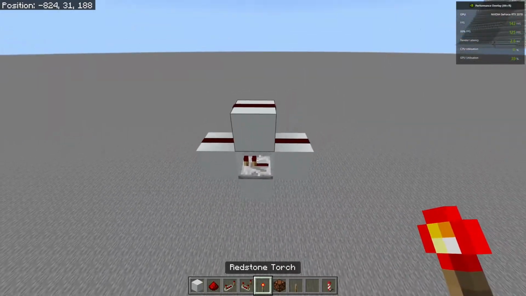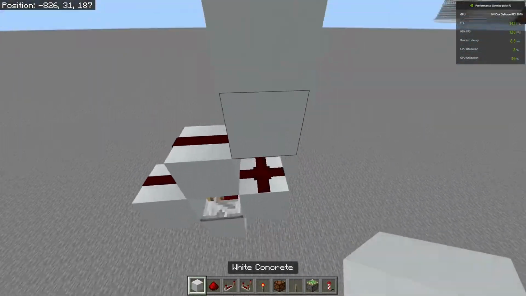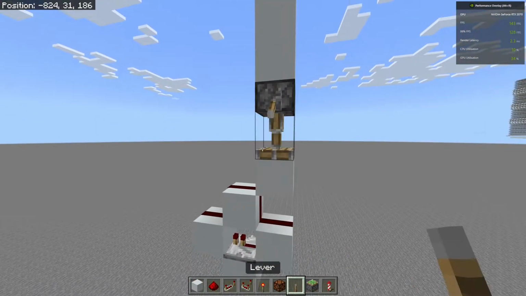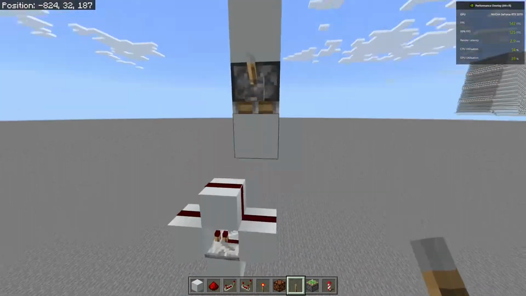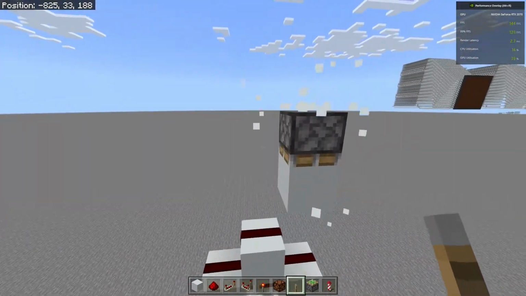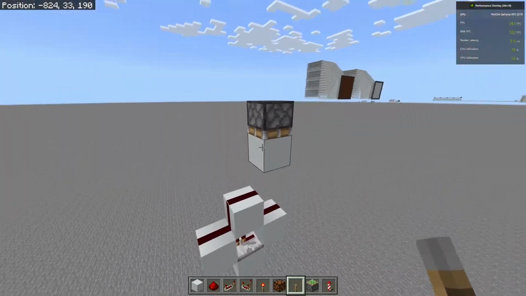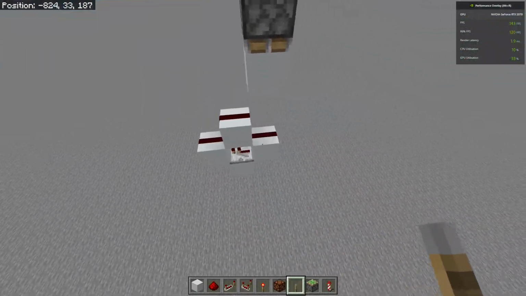So this is the memory cell, and what we can do is use a piston and a block. If we go up like this, when we have a piston, we can break the cell like that. So if we had a 1 in it, we can set it to 0, just like that. And what we're going to be doing is using this premise to shift. This will just be resetting the cells, and we can use a different mechanism to shift the numbers over.